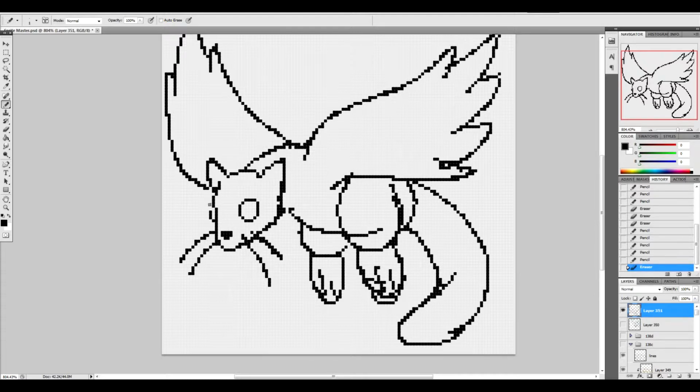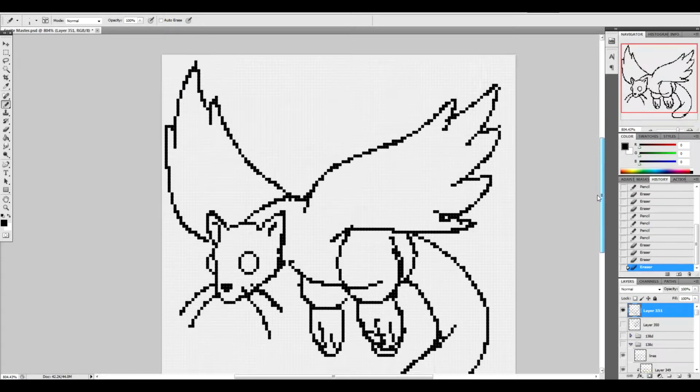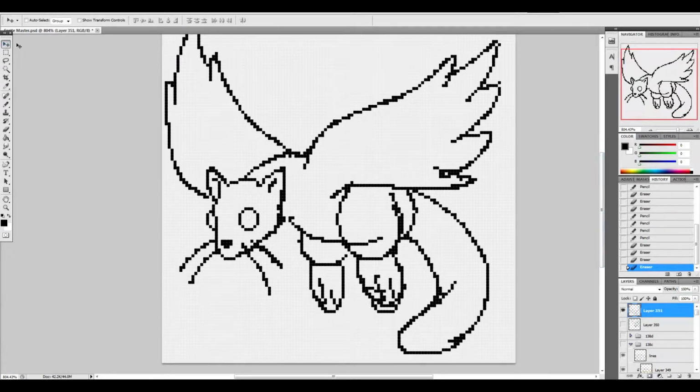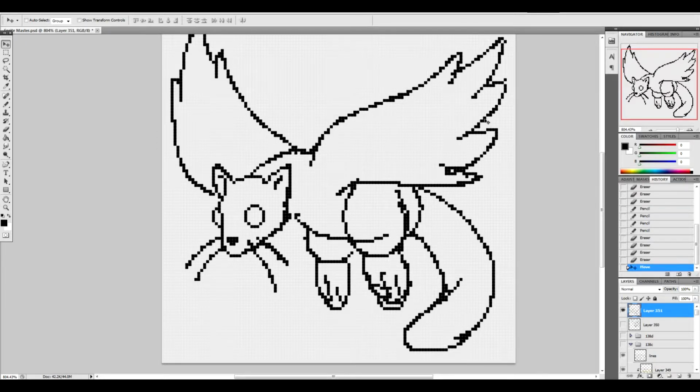I'm trying to get a bit more symmetry with the eyes. The squirrel does have relatively round eyes. And the ears, kind of like that. Width-wise, we're right up about at the limit of our canvas here.